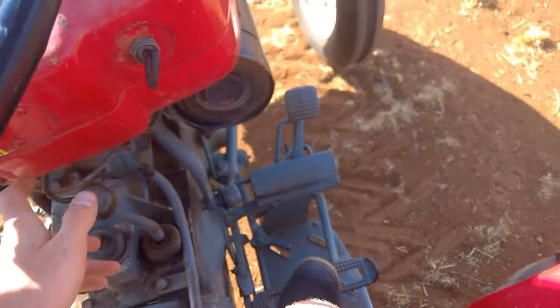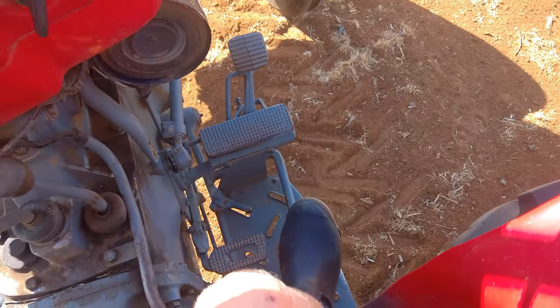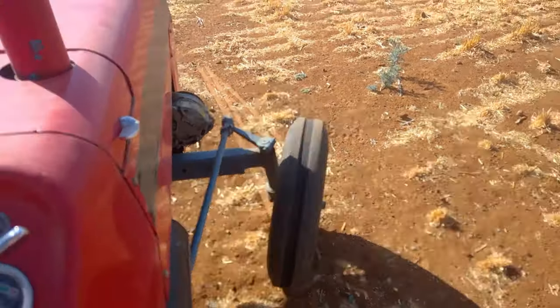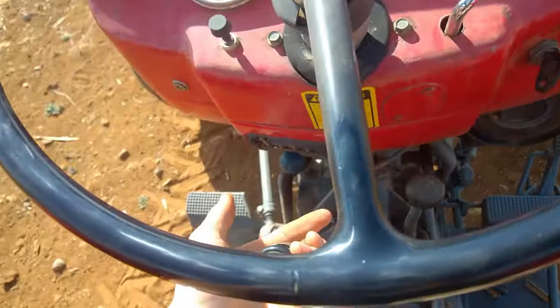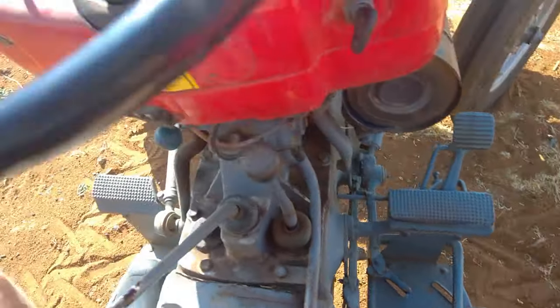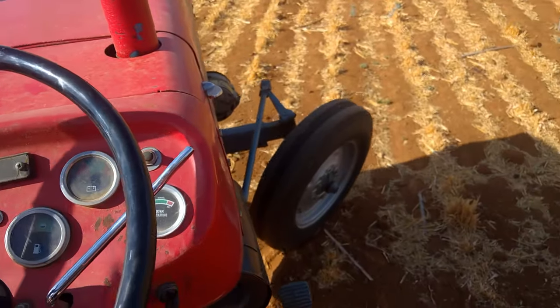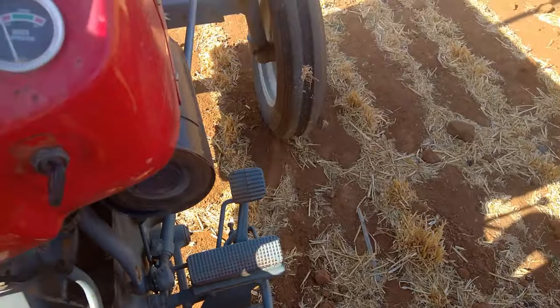Tractors can make a rather sharp turn using these brakes. If you push in the right brake and turn your steering wheel all the way to the right, you can make a sharp right turn. Put it in first, push the brake in, and slowly let off the clutch — you can see it's turning on the spot; this wheel is barely turning but the tractor is moving. When you want to keep straight again, release the brake and you're going straight again.